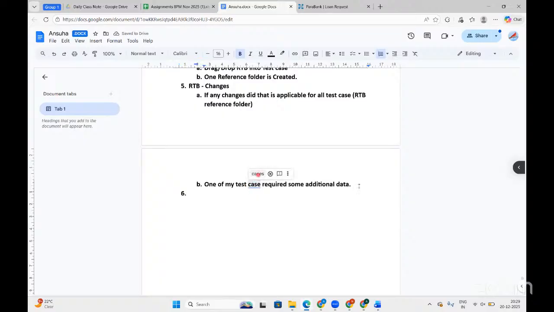Team, the situation is that we cannot use the default data which is there in the RTB. I don't want to use the data that is already in the RTB. I just want to pass my required data. Is that possible?